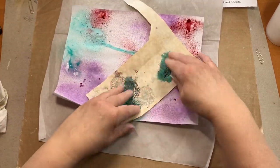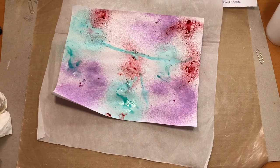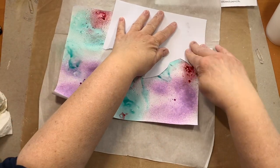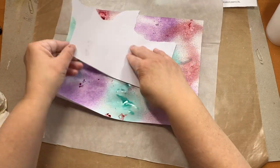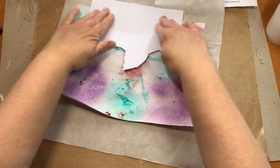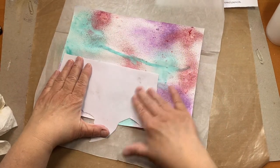Not good. Not good at all. Okay, and let's see. I'm going to use, whoopsies, some of this drawing paper I have left over. Sort of blot, because we have excess here. As you can see, I love my sprays. I love all color.